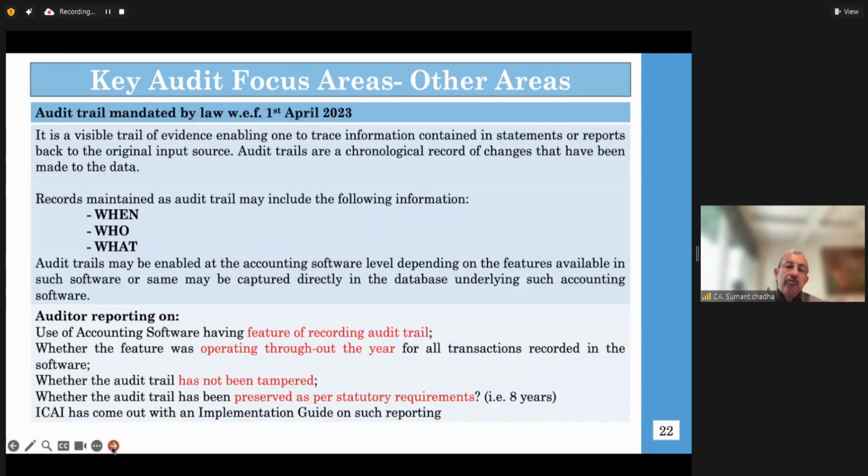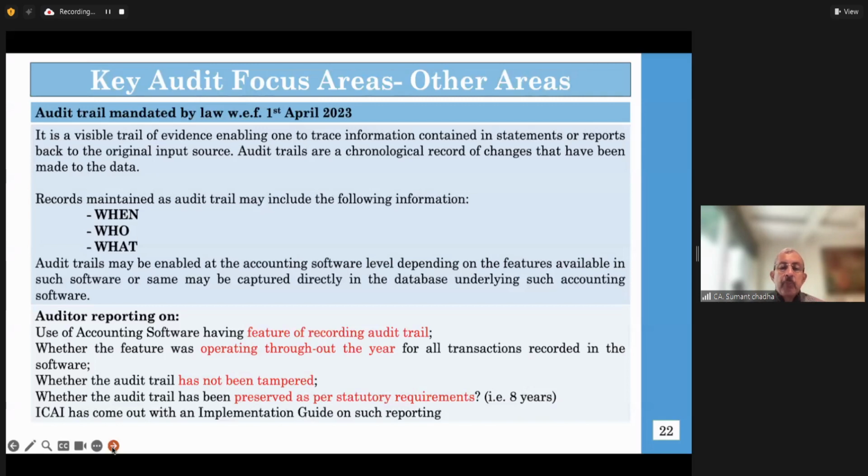Just a couple of points which are relevant in real estate as well. So, audit trail is mandatory from 1st April. Now we are at the end of the year. I hope all of you have geared up for this, because we do the audit only after the year ends, and then it will seem like, what was it on 1st April? Nobody knows. So you have to get into this much. We're already too late on this.